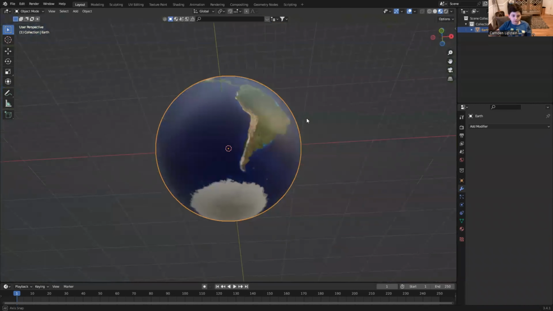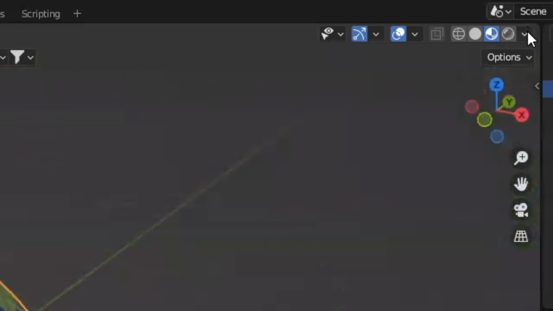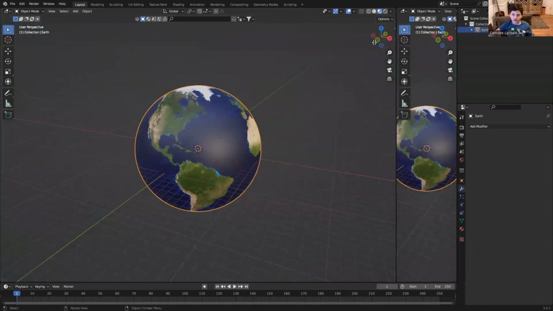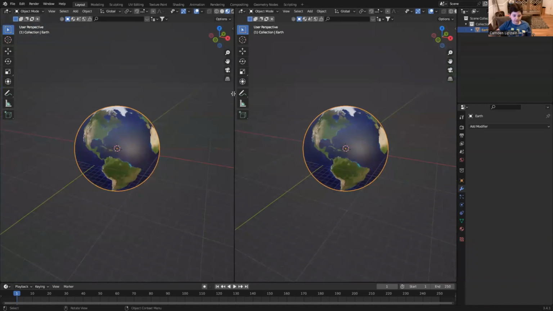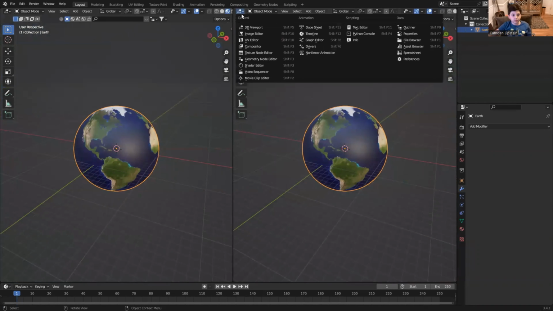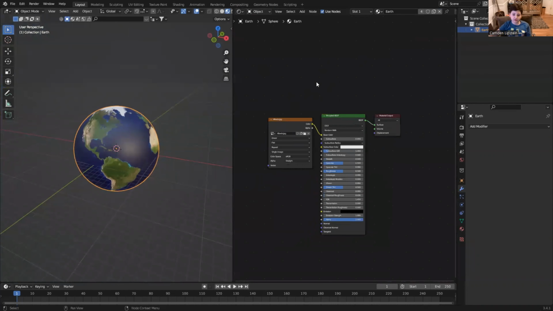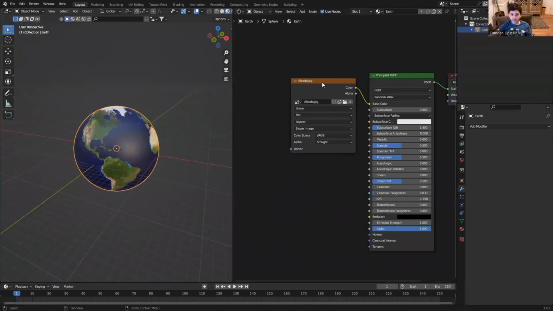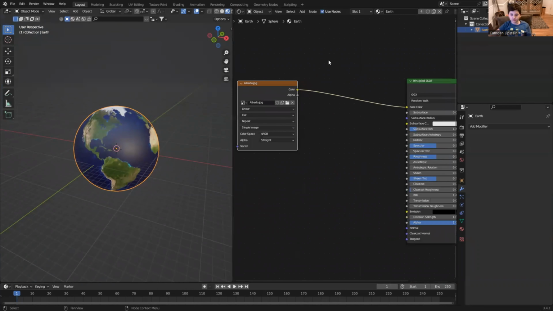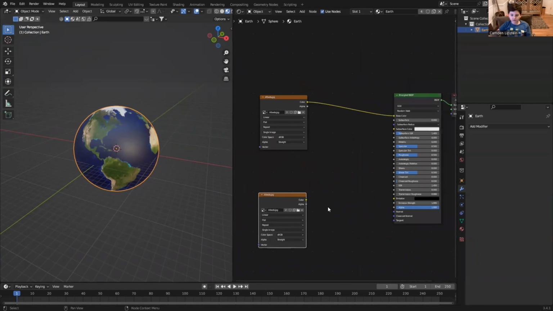But with this subdivided sphere in edit mode, it doesn't have all this weird stuff. So yeah, put your mouse over to this little corner until it makes a little crosshair, and then click and drag it out. Now click this ball and grid, choose shader editor. Click N to bring out that side panel and close it, and bring out your albedo texture. Duplicate it, put it down here, and open the bump.